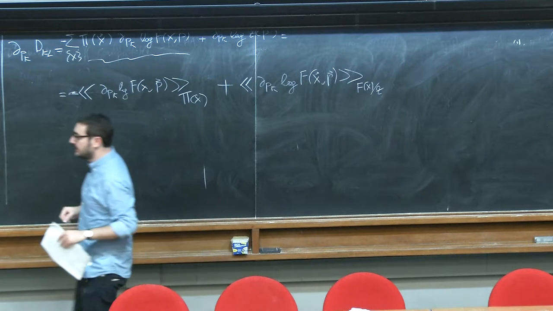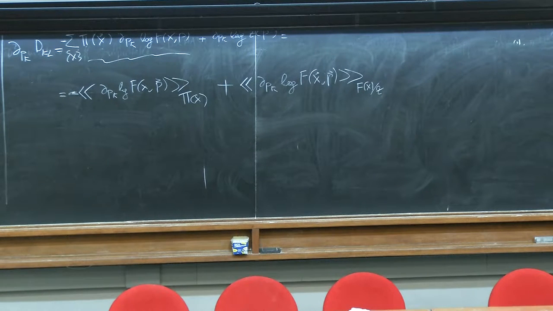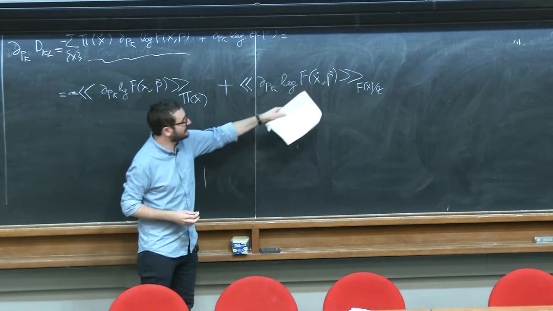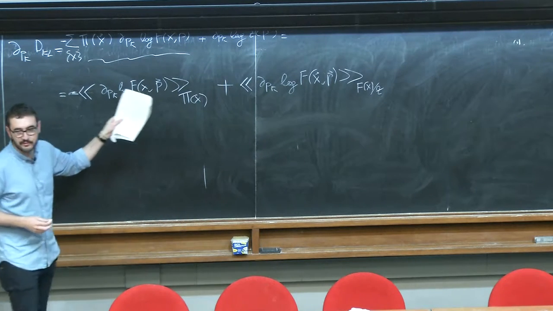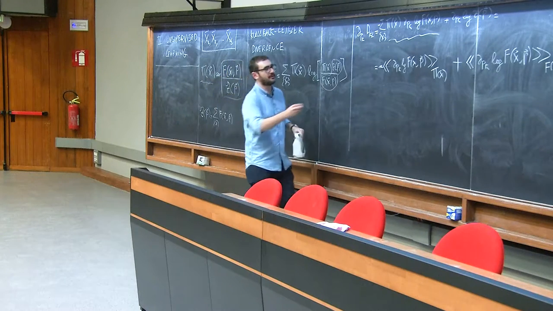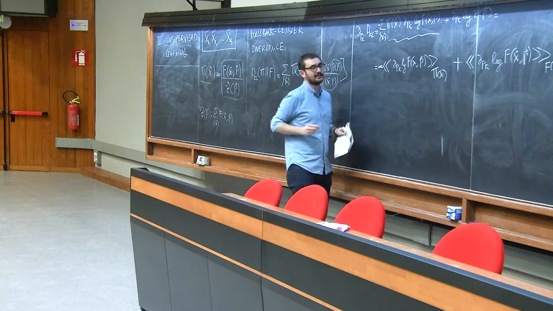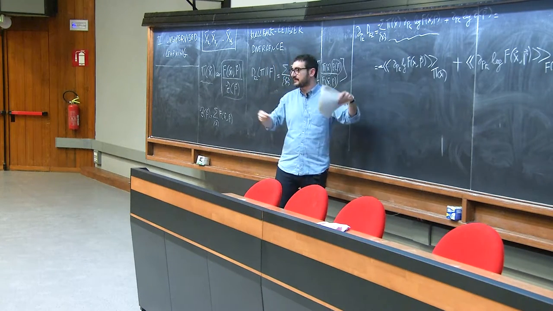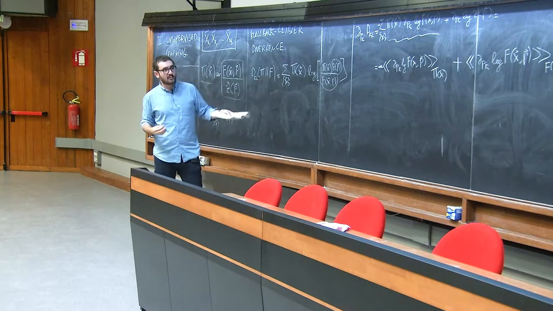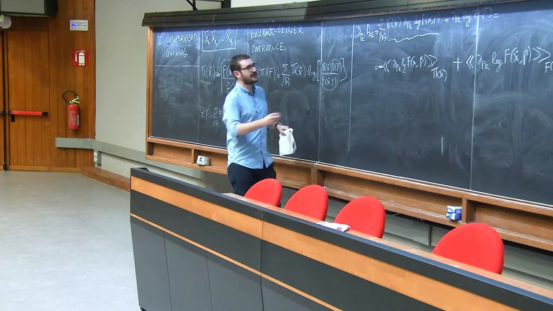OK? So the gradient of this quantity has a very transparent probabilistic meaning, in the sense that it is zero only if the expectation values of these objects are equal on both distributions. So you attain a minimum when those expectation values are equal, so for all those derivatives have the same expectation value. And it is also important, because it tells you why we choose this object in the first place.